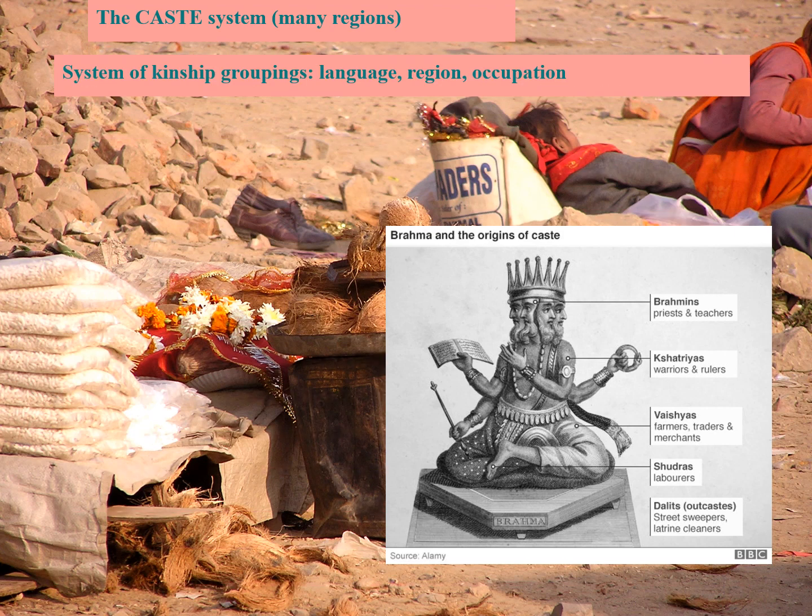So our caste system is a system of kinship grouping. It's based, again, on language, the region that you're in, and your occupation. And in your lifetime, you cannot move between castes. You will be in your caste for your lifetime, okay? So this is a formalized system that is actually global. Now, individuals who are in Britain or in the United States or what have you might not particularly follow this, or we might not see that, but if they were interacting with other individuals from that area and they're talking about their caste, you would see those practices come into place.